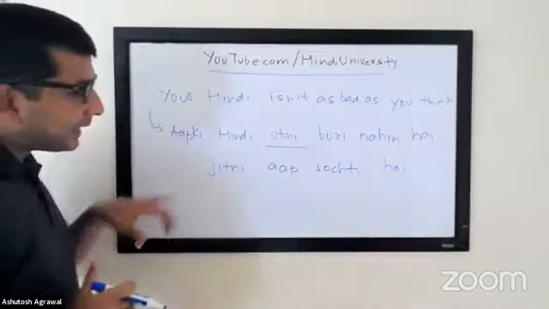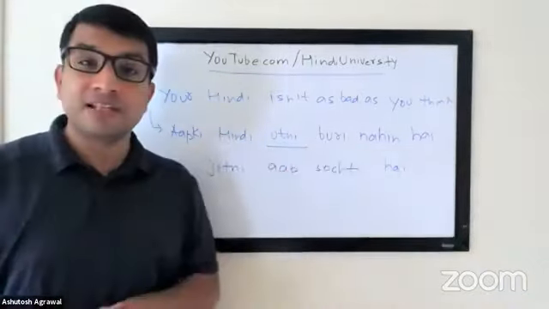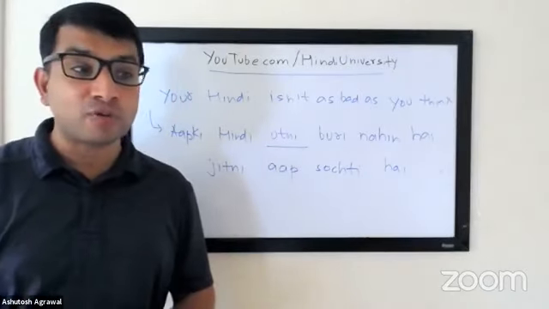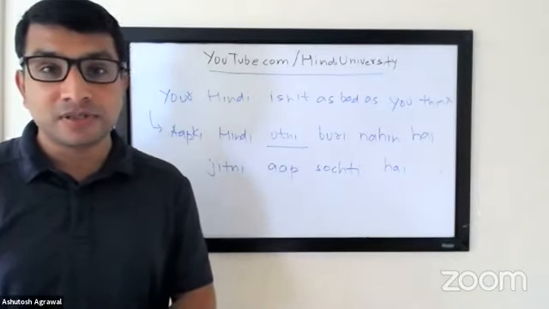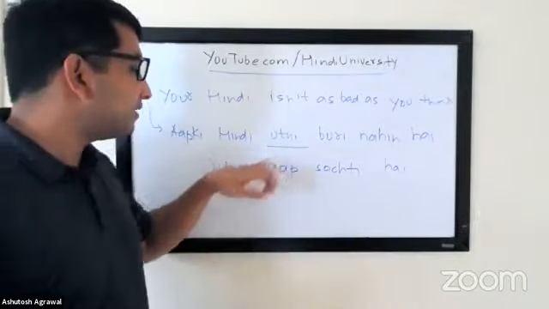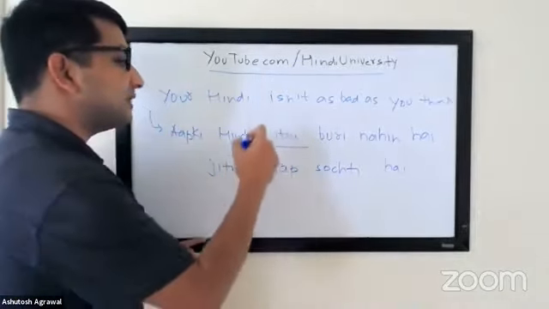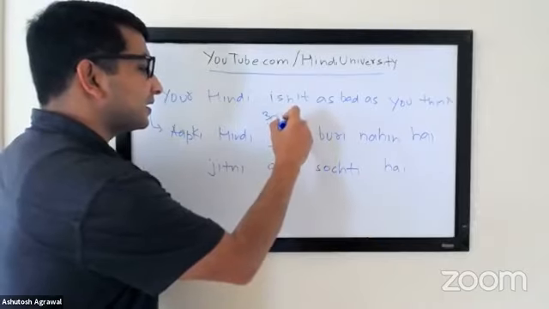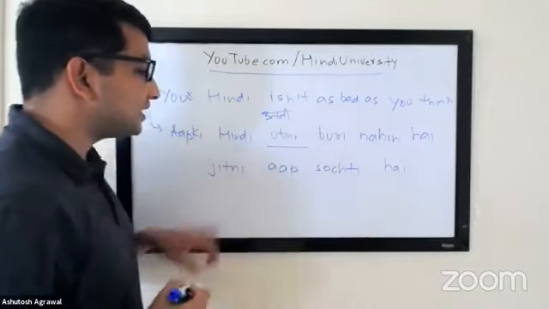So in my mind, I can say the sentence is independent. आपकी हिंदी उतनी बुरी नहीं है, right? I don't have to use जितना at all. But it's my जितनी आप सोचती हैं. But in my mind, you can just simply say it. आपकी हिंदी उतनी बुरी नहीं है, जितनी आप सोचती हैं.